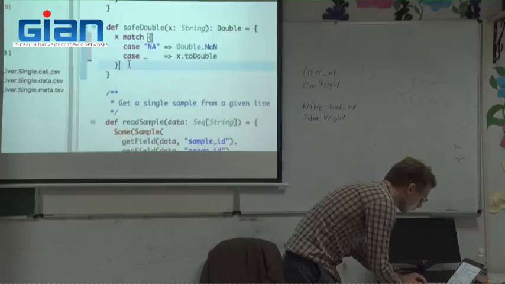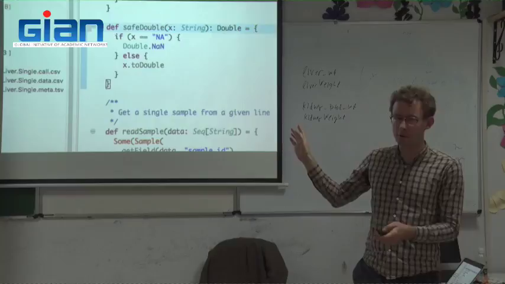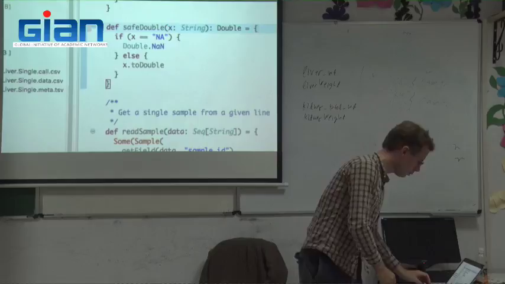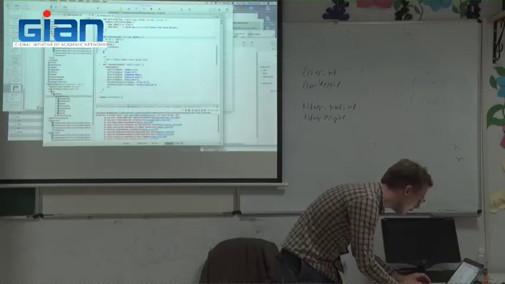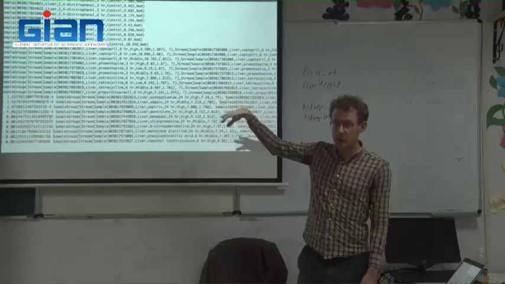So I will go back to this. This is the official solution. Everybody should write this, or the other one, or whatever you have that works. Everybody should have some solution. And if you have the correct solution, then you should be able to run the program again and get no exception. The program should run, and it should print something, not as much as this, but you should print something.